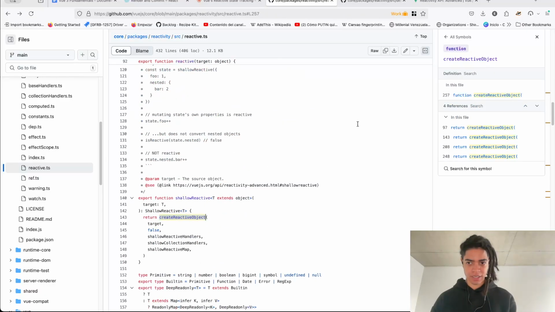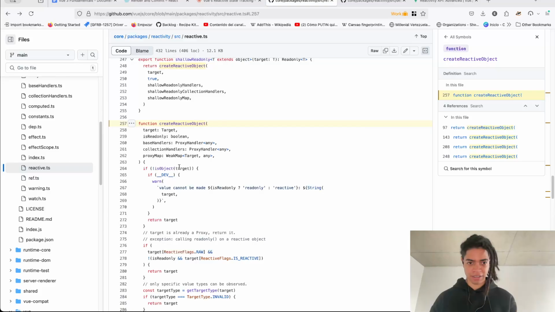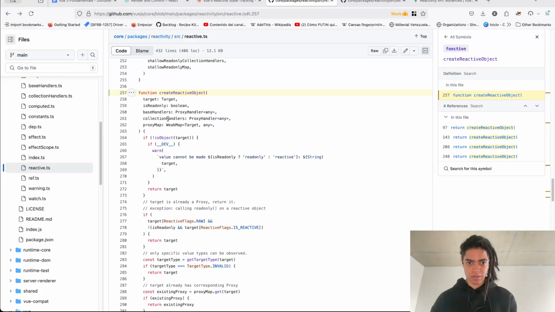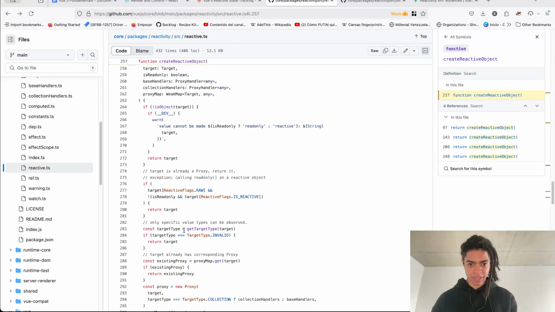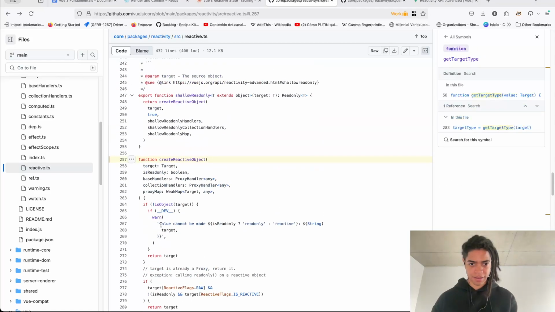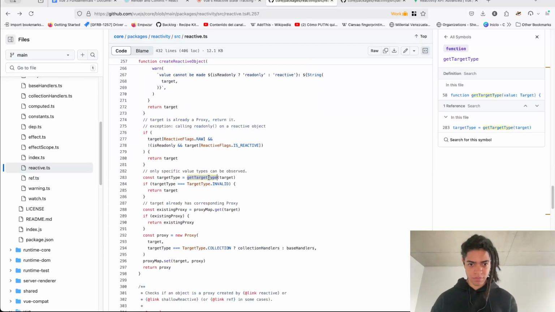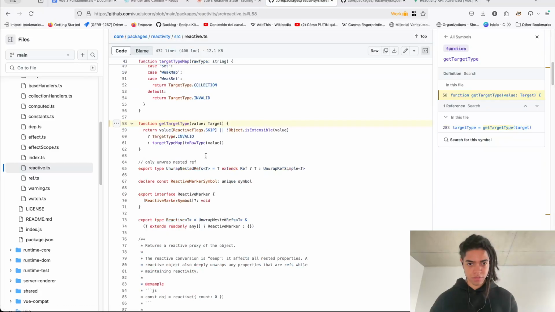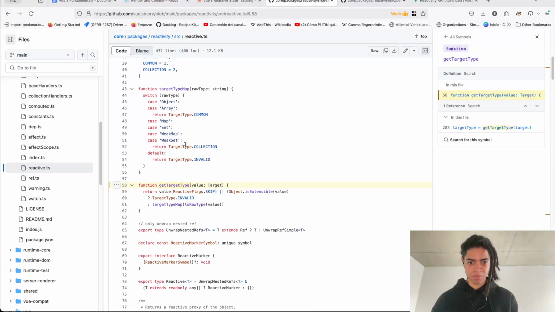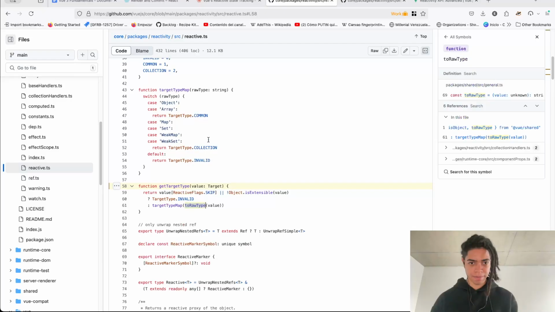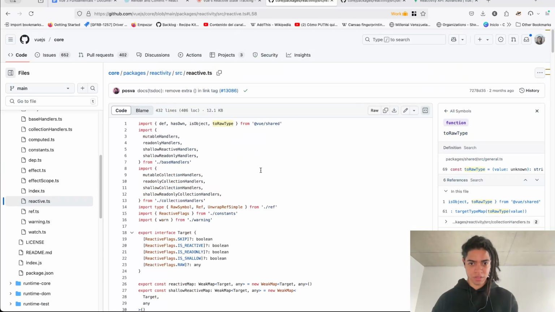And it says, hey, these are the objects that I can create from you. Okay, I can now create reactive raw. I can now get target type. All right, get target type to identify what are the objects that I can wrap here.